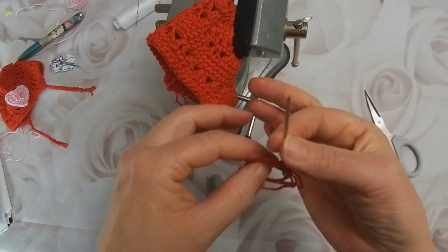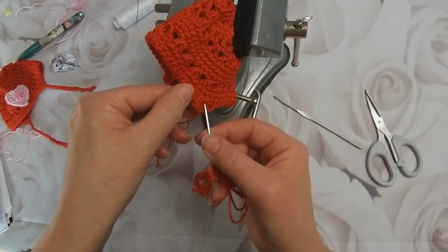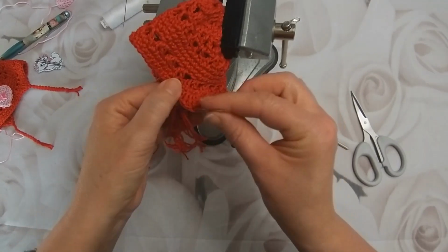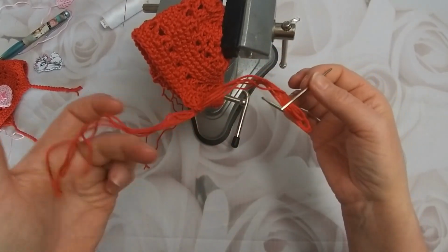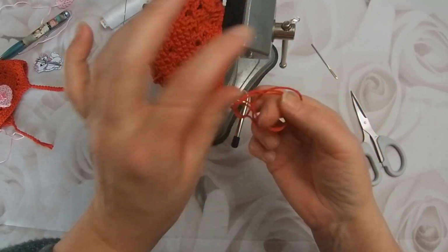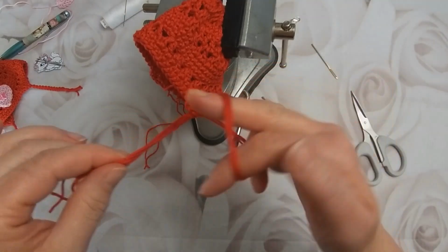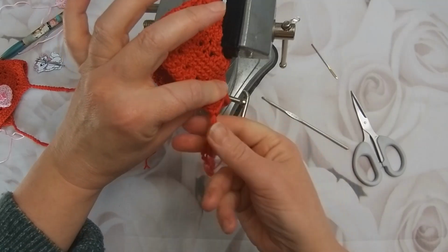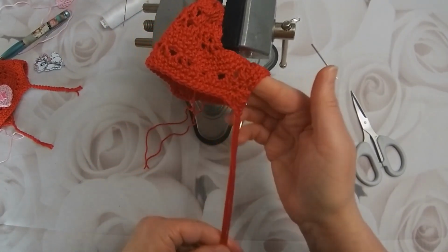So with this set of strands, I'm going to go in from the back. You know where your middle one is there, because we did 5. I'm going to go in from the back like that. You see? I'm going to pull it through, but not all the way. So my loops are that side, my strands are this side. Taking this out, again making sure all my loops are lined up together and nice and smooth. That does make a difference. And we're going to pop the strands through and pull. And can you see? We tighten it up and it makes a nice sort of little knot position.